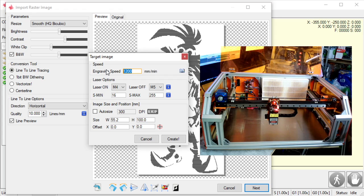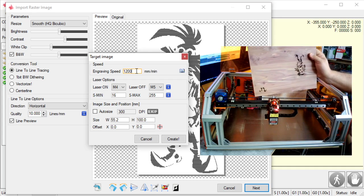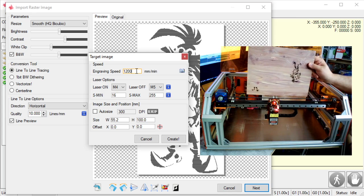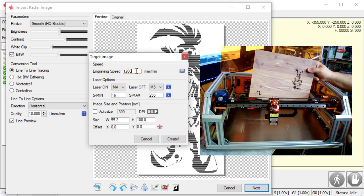Now, right now I have a UV diode. It's not very powerful, but it's got such high quality that I love using it. But I'm going to have to go a lot slower. I'm going to go 1,200 for the wood I'm using. So this will be the wood I'm using. I've already done some engravings on it, this exact one actually. This is called aromatic cedar. I like it because it has lots of personality, lots of little blonde streaks, red streaks, just a lot of detail to it.